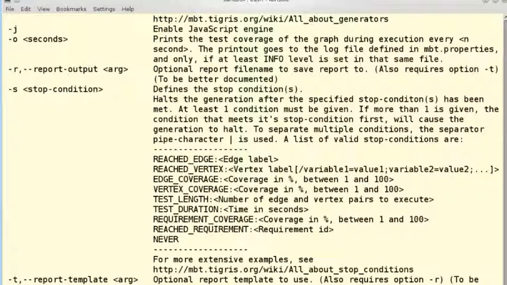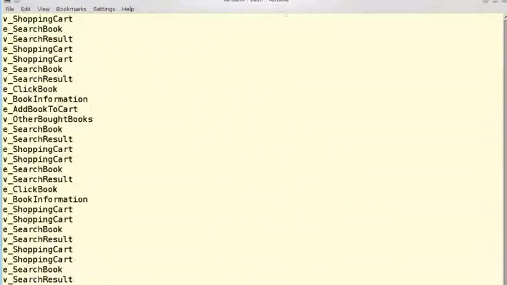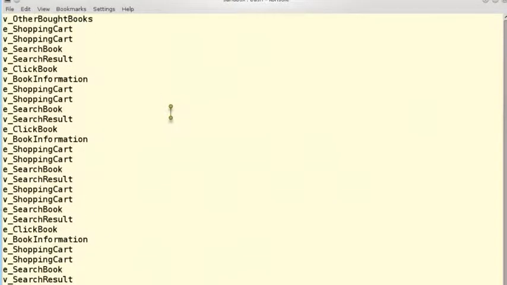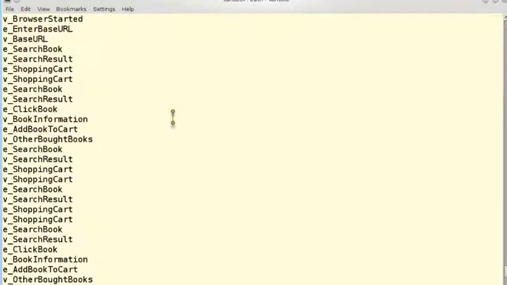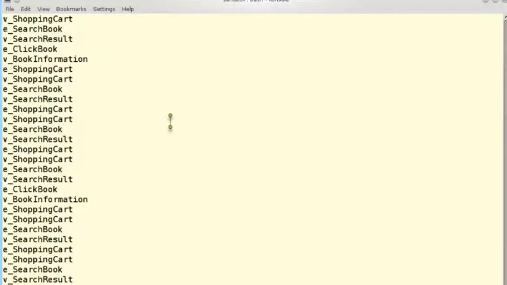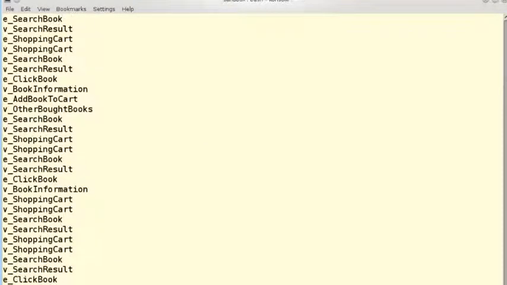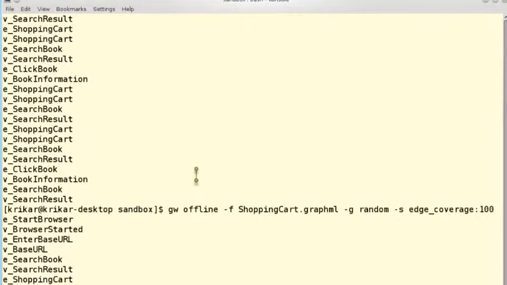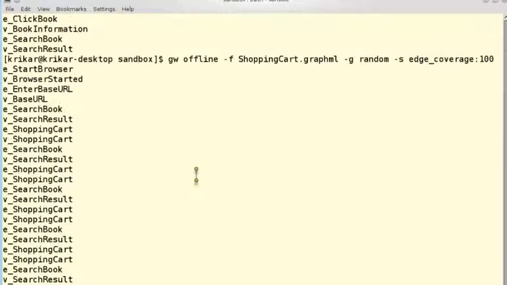Now I can pipe this along to a program that counts the number of rows that GraphWalker spits out. This time I got 44, 56, 108, and it all is due to the random path generator.